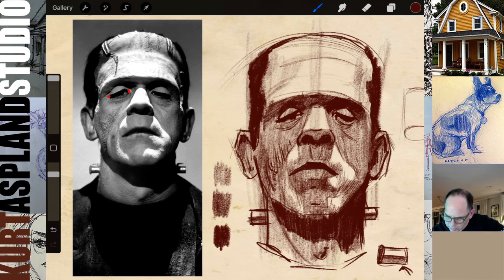All right, he has this big scar that's coming down on his forehead here. So let's follow the surface. And I'm adding variable pressure here, so I get some variation.